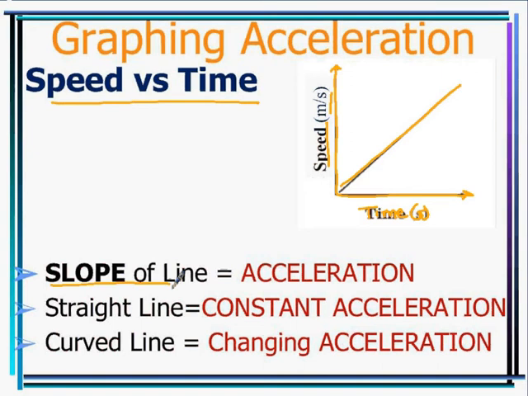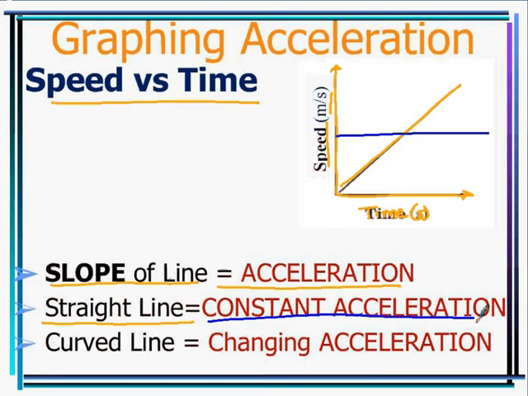The slope of the line is the acceleration, how much it is either speeding up or slowing down. And in this case, you're speeding up because you're accelerating. Your acceleration is positive. If you have a straight line, that means your speed is staying the same. So if you started off going 3 meters per second, you ended up going 3 meters per second. You didn't stop, it just means that you're not speeding up or slowing down. Your speed is constant.